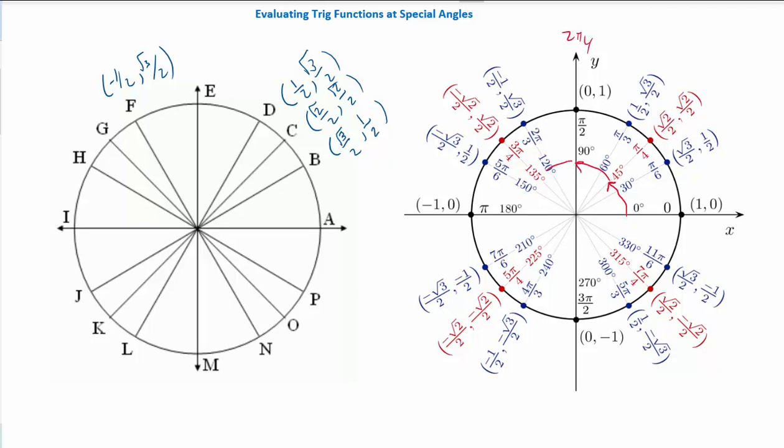Then if I do this again, 45 more degrees, you get 3 pi over 4. This would be 4 pi over 4, which of course is just pi. This would be 5 pi over 4. This would be 6 pi over 4, which we would simplify down to 3 pi over 2. Then this would be 7 pi over 4. And finally you could think of this as 8 pi over 4, which is equivalent to 2 pi.